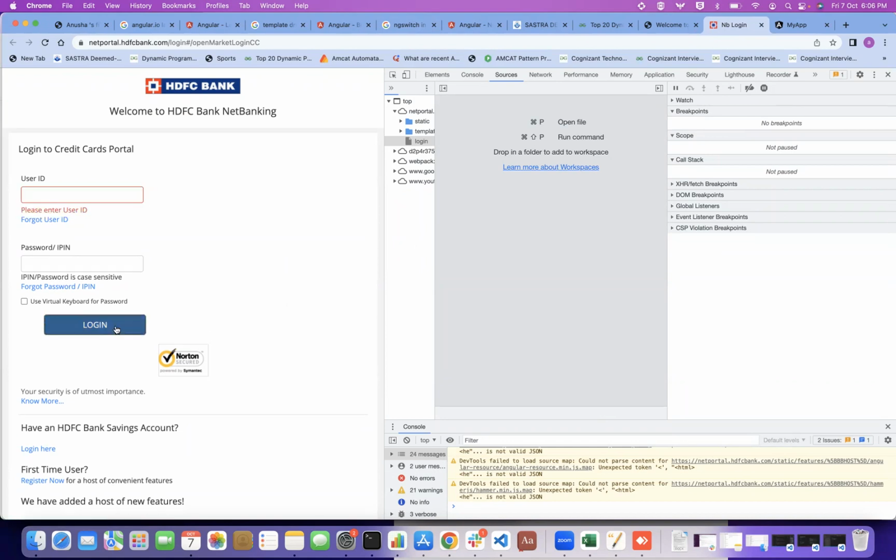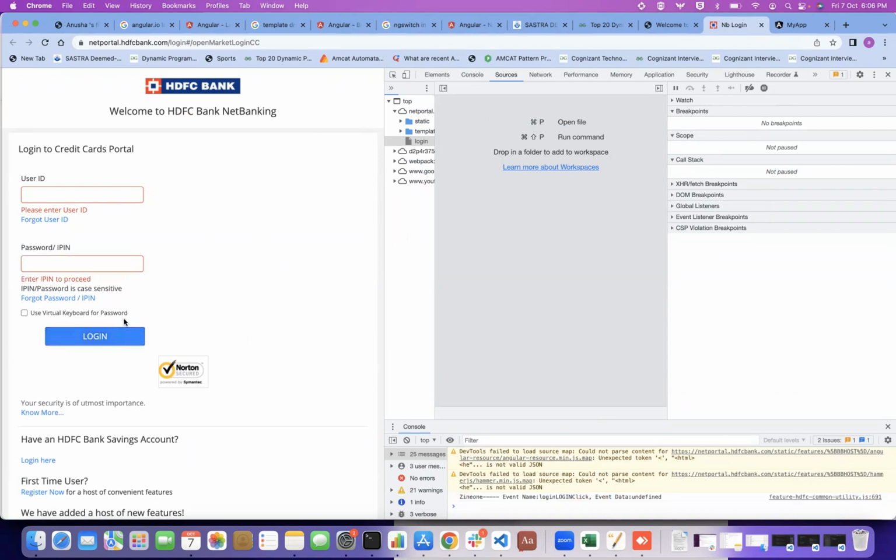If I click on this button, instead of loading all the modules, only the module related to this login will get loaded in the browser, and you will be able to see only those source files. This concept is known as lazy loading.